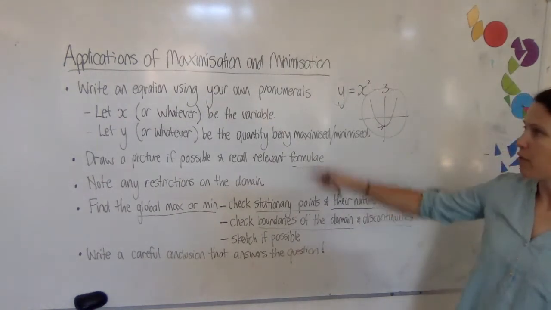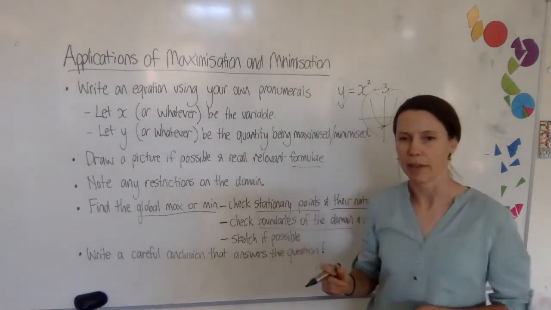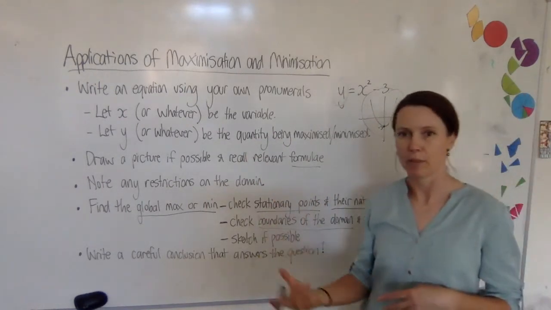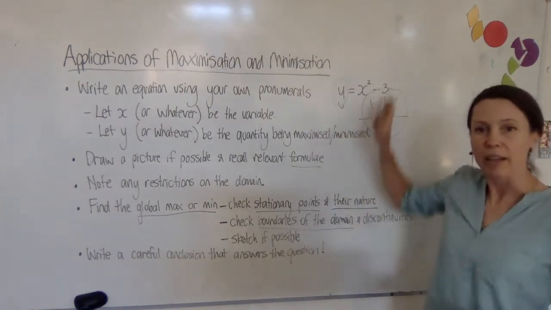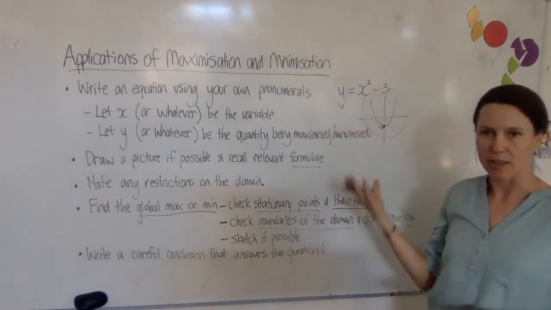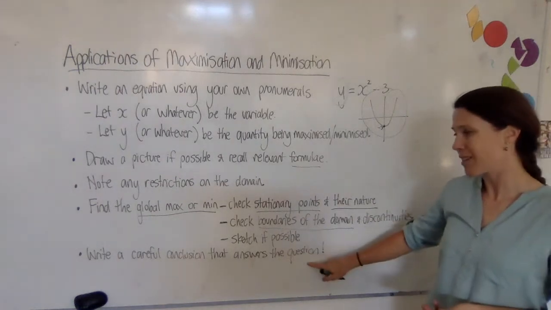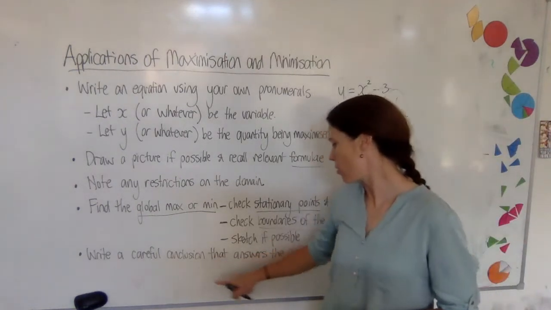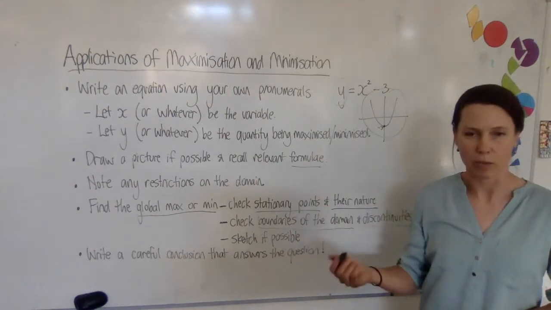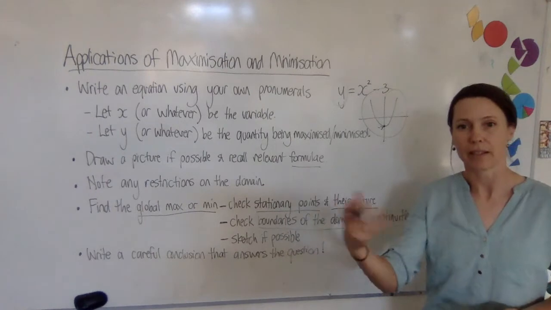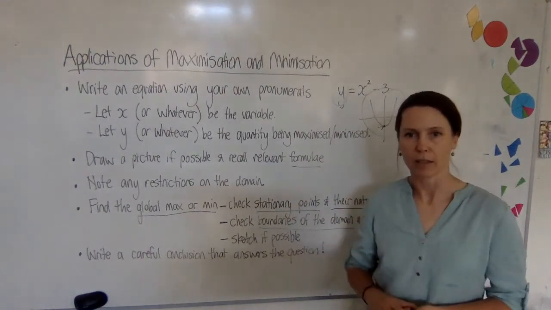Now what's important is that if you've been given a worded question that says, what's the maximum surface area if something or other, or what's the cost if I have this much interest, or something like that, you can come up with x's and y's to solve the problem, but if they weren't actually in the question, then you shouldn't use those variables or pronumerals in your answer. Instead, write a careful conclusion that actually answers the question in basic terms. So don't say x equals this if there was no x in the question. Say the distance needed to maximise the something is whatever. So it's really clear that you've answered it.